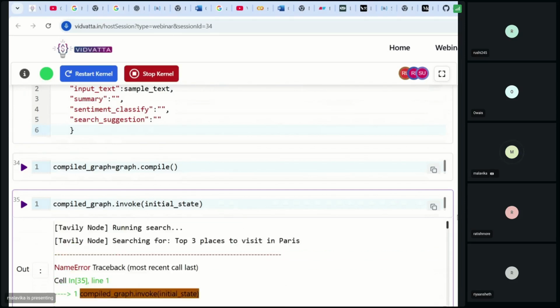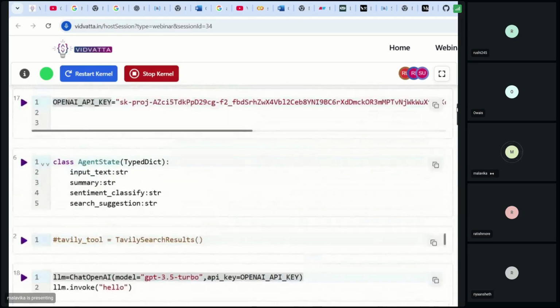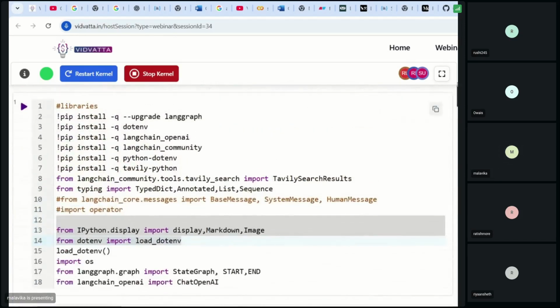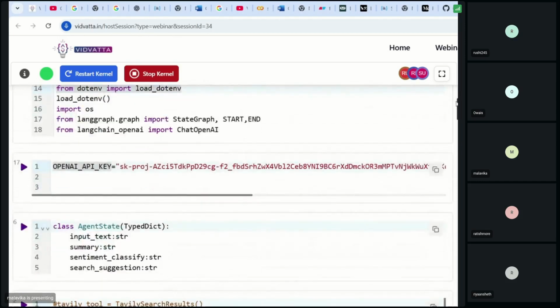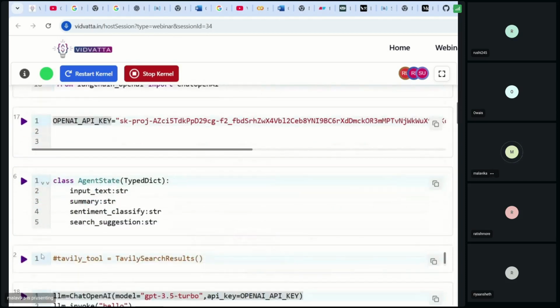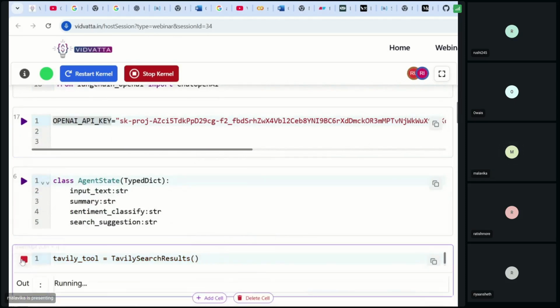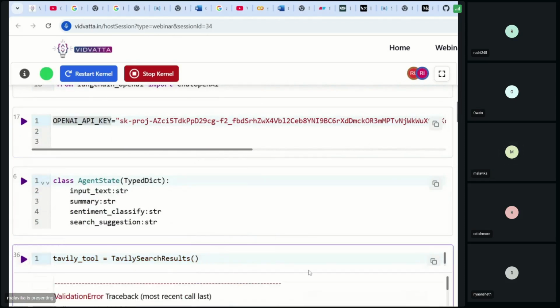Okay, I think I had commented the Tavily tool somewhere on top. So I'll run it again because this was commented. Tavily search results.